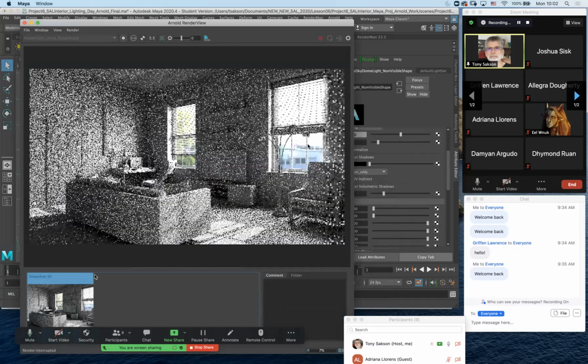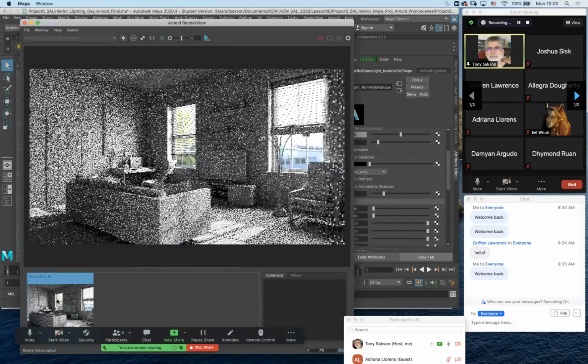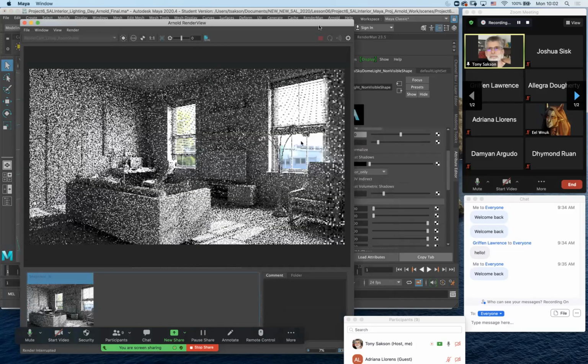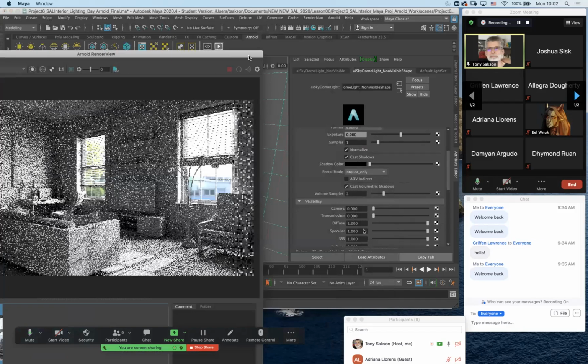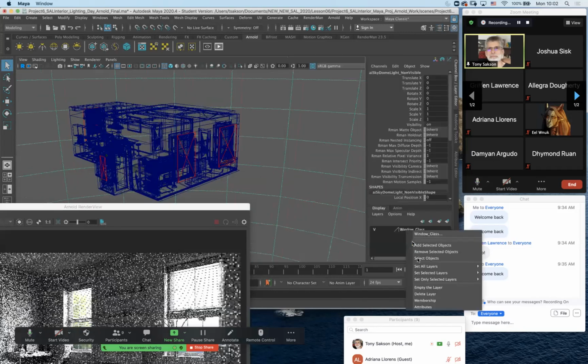But look how much refraction there is. That changes the whole look of the scene. So what we want to do is, we're going back to our glass window panes. So let's select them.